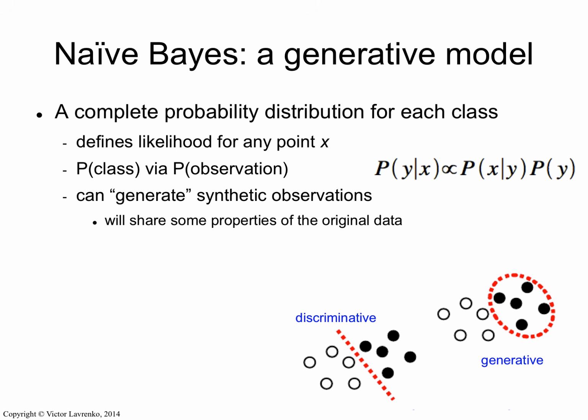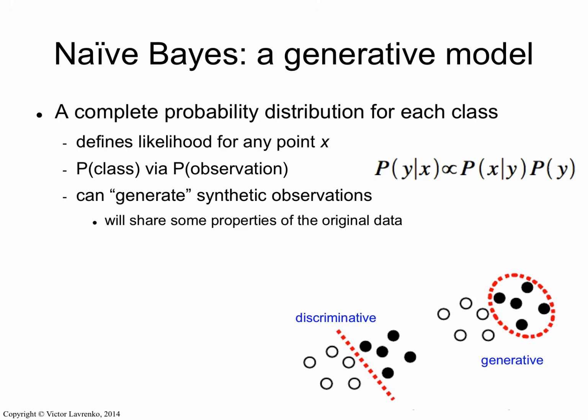A generative classifier will construct a model of all blacks and then a model of all whites, and then it will look at a data point and ask a question: does that look more like my model of blacks or more like my model of whites? And it'll use that as a basis for making the decision whether to classify it as black or white. A discriminative classifier will not construct a model. It'll just look for the boundary. It'll construct the decision boundary directly and then ask a question: which side of the decision boundary do you fall onto, right? Do you fall on the black side or on the white side?